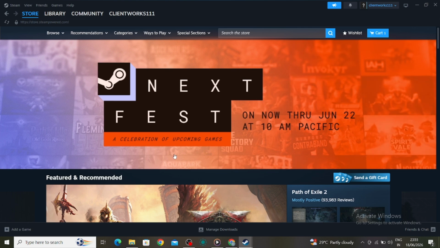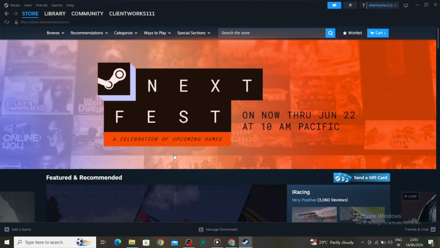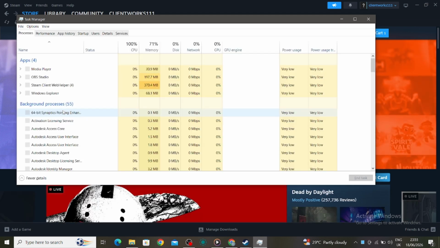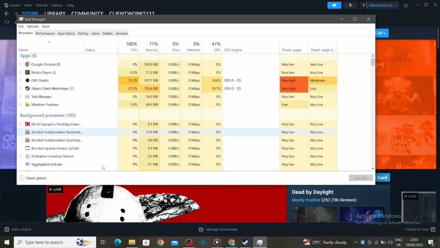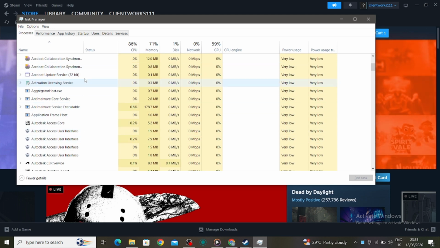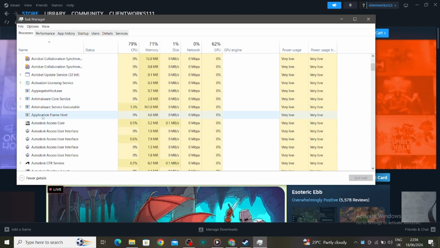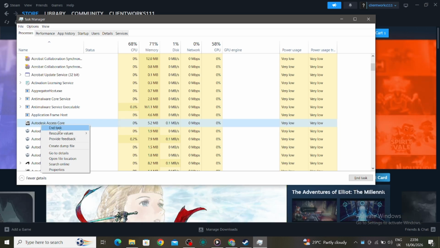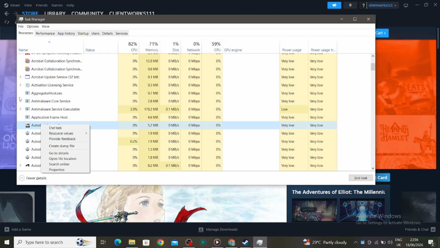Background applications may interfere with Steam as well. Programs such as RGB control software, game overlays, screen recorders, hardware monitoring utilities, and third-party performance tools can conflict with Steam's interface. Close unnecessary applications from Task Manager and observe whether CPU usage decreases. If it does, reopen programs one at a time to identify the culprit.